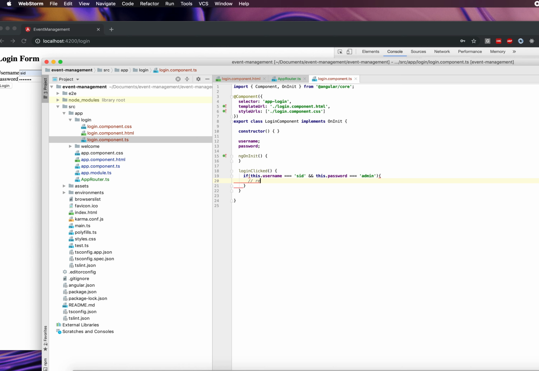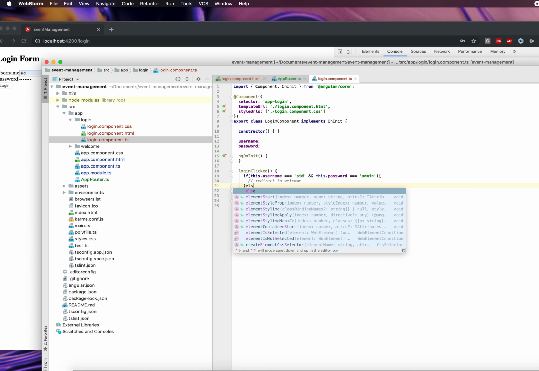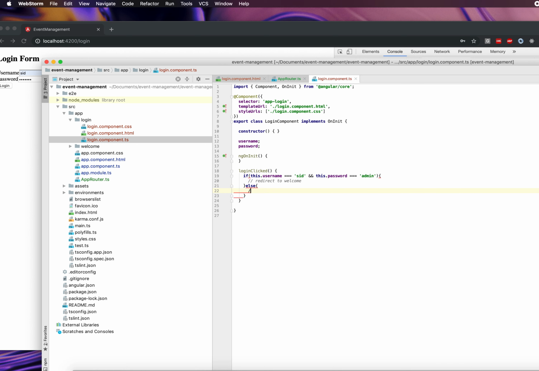I need to redirect to welcome component, else remain on login component. All right, so now we are getting the values here. If the username is sid and the password is admin, I need to redirect it.